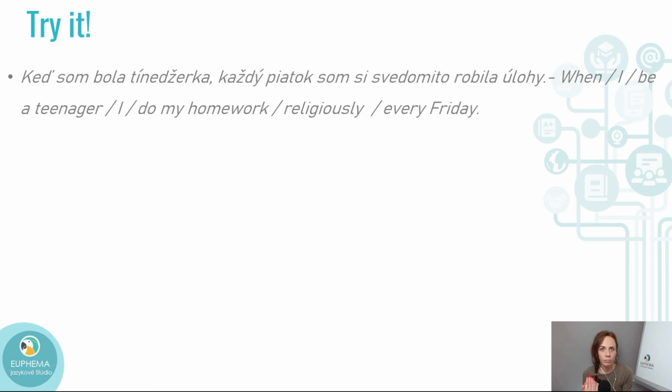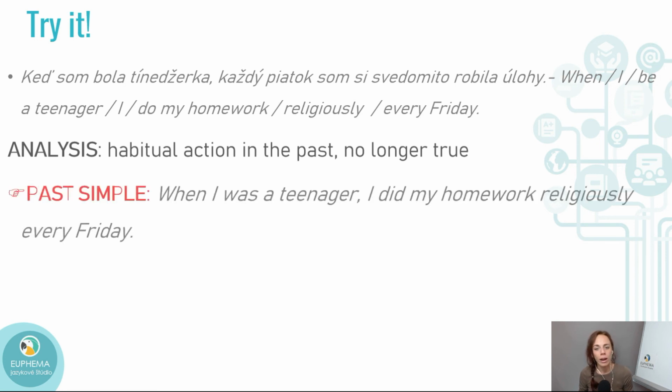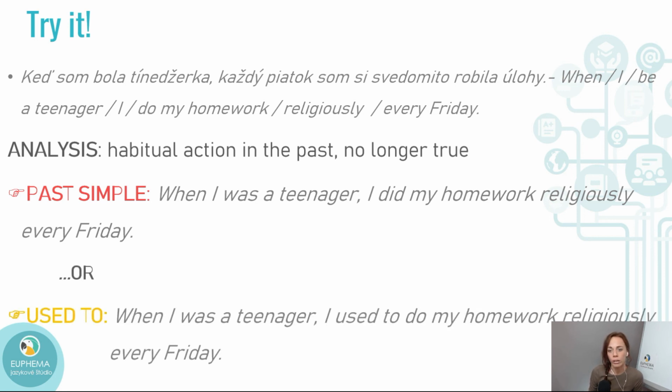So, past action, habitual, lasting a long period of time. So that means, and it's no longer true, okay? And here actually we have two ways how to say that. First of all, we can use past simple. So when I was a teenager, I did my homework religiously every Friday. Okay, so an action that lasted over some period of time, right? And it's now completed, of course. So past simple. Or we can use used to. When I was a teenager, I used to do my homework religiously every Friday. No longer true because I'm not a teenager anymore.